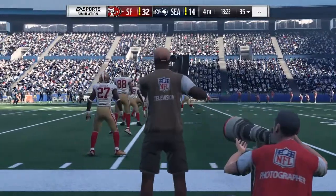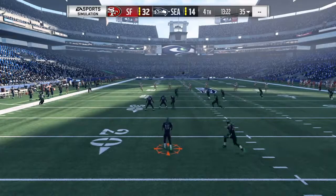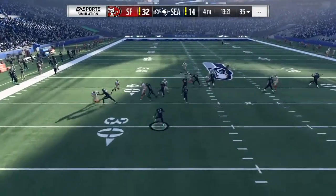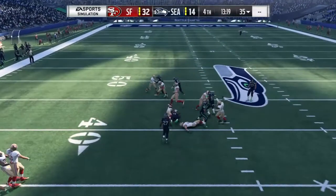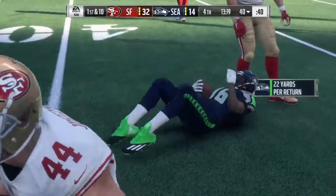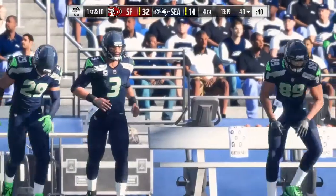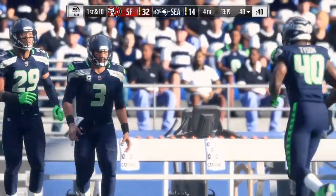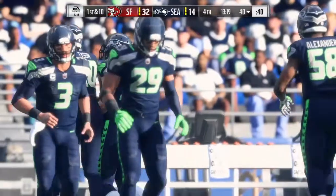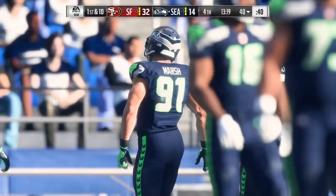Gold now out to kick it away. And it's a short kick, taken right around the 19. And an excellent return there as he's up to the 35 and make it the 40-yard line. Even after that big-time return, it's not looking great for them today. But if nothing else, even if the miracle doesn't happen, they can turn to this play and say, hey, we can move forward. Maybe it's a building block for the rest of the season.